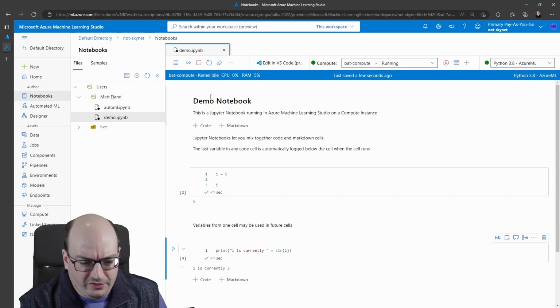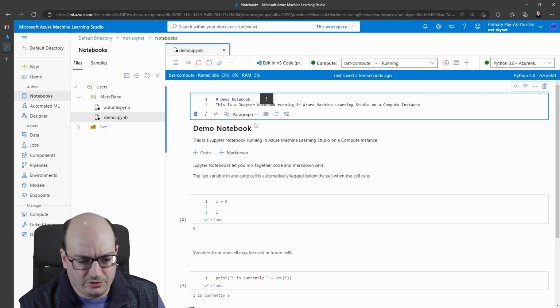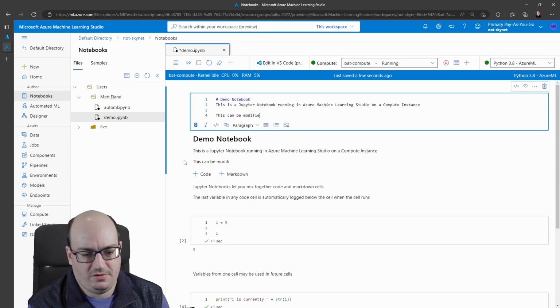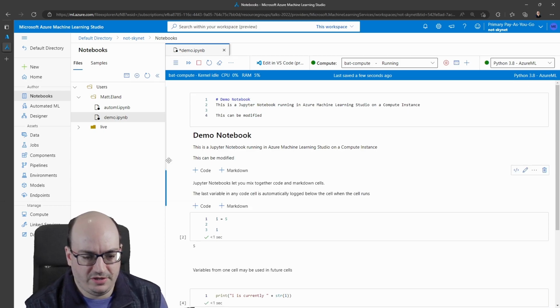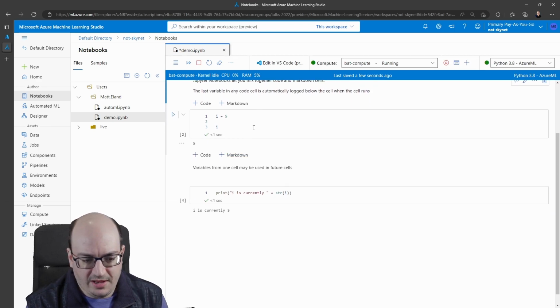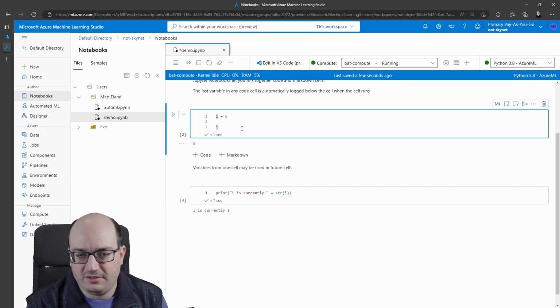So a notebook is a collection of cells. We have these markdown cells here, which are just markdown code, like the same we might see on GitHub or something else. And we can take this and make modifications to it. Hit Control Enter or Shift Enter, and it actually modifies your generated documentation. So here I've got two markdown cells and then a code cell. This is a Python code cell.